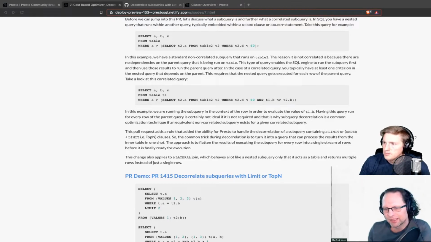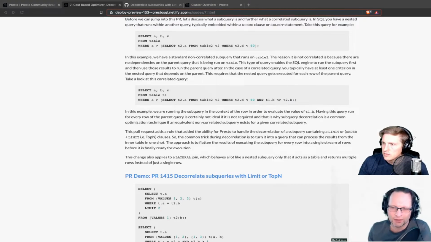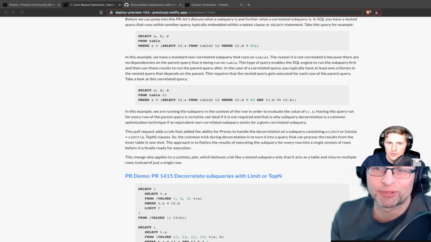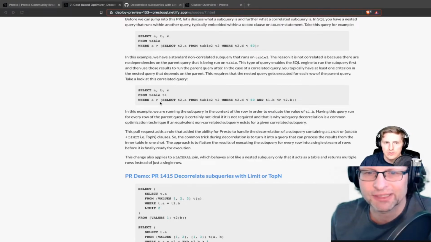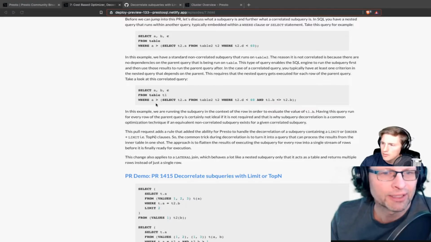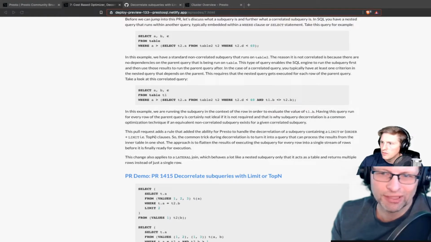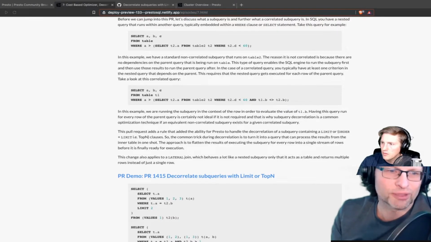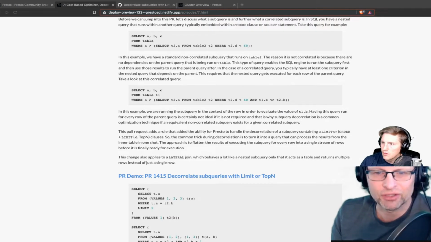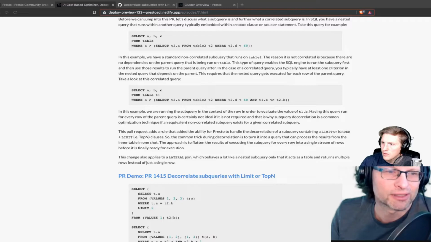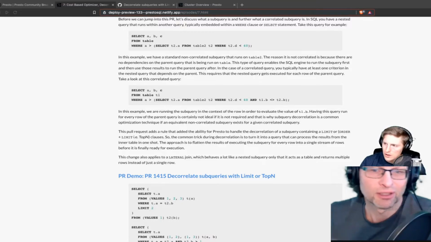Yeah. And the aim of this decorrelation is basically to limit that to one run instead of 1 million, which obviously is a lot more efficient. So this is one of those optimizations that makes a huge difference if you can do that. And when that's the case, unfortunately, because it was correlated before, you might have to do some sort of temporary data generation, which is exactly what is happening there. So you can explain that more there.